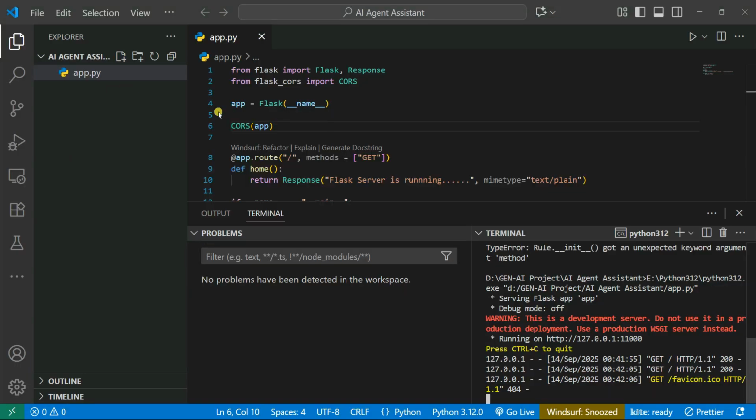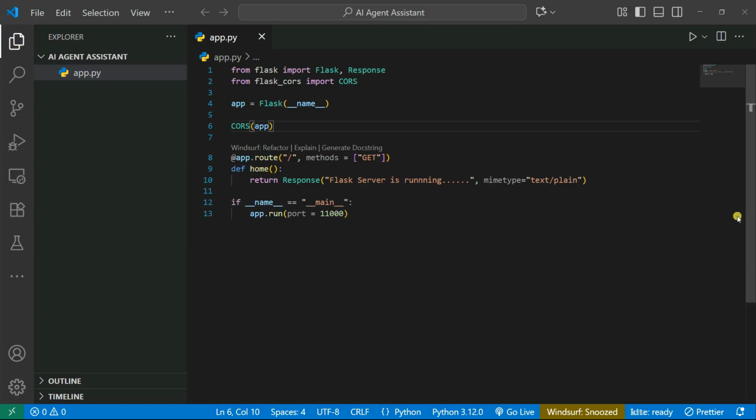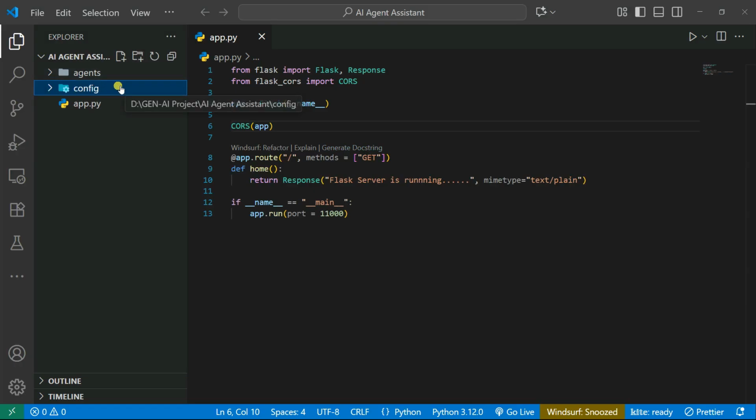Now, what we need to do is create some kind of folder structure for creating these AI agents. Okay. So first we're going to create the folder structures. So let's first create a folder called agents. And then you have another folder called config. Here you basically have all of the configurations, let's say the large language models, or the OpenAI API or the Weather API, everything you're going to store inside this config folder. And then we have the models. Here you basically have the models themselves. And then we also have our tools that we basically call from our AI agents.